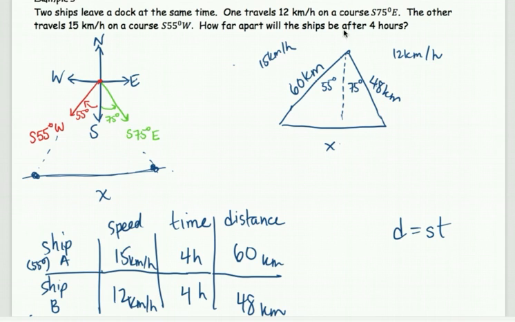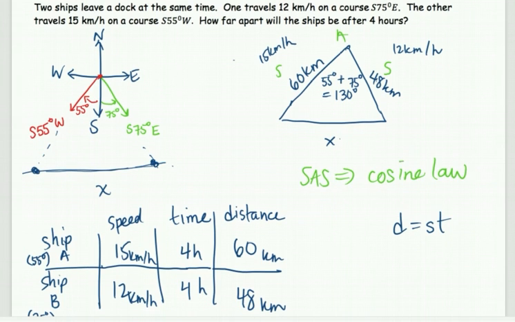So we know this distance, we know this distance, we know the angle ship A made was 55, and the one ship B made was 75, but together, hopefully you see that this equals 130 degrees up in this corner. So we know this angle, and we know the sides. What do we have in the end? A side, an angle, and a side, and we need to find that last side. What do we need to do when we have side angle side? Another cosine law.